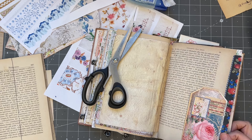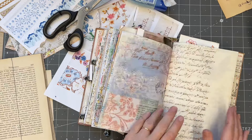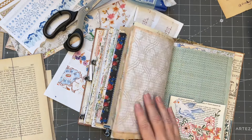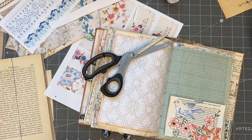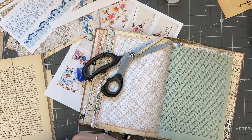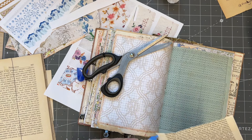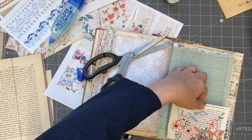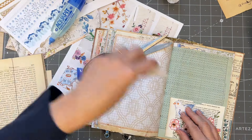We'll put that over there like that — don't know what I'm going to do there yet, it'll come to me. That was going to glue on there. I am in love with those — I can't even believe that I parted with them and put them in the journal, but you know what? What am I going to do with everything? I have so much stuff. I collect for fear of things running out. I have the opportunity to collect, so I do — I just think if I let that go, there won't be any more. Well eventually there won't be any more, so this is why we must collect!